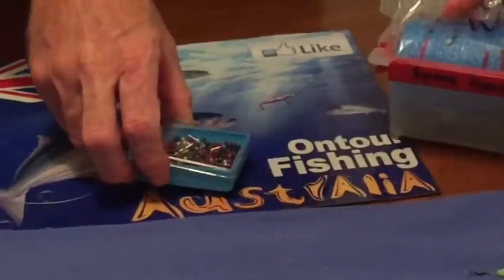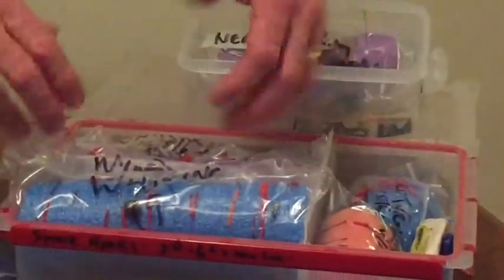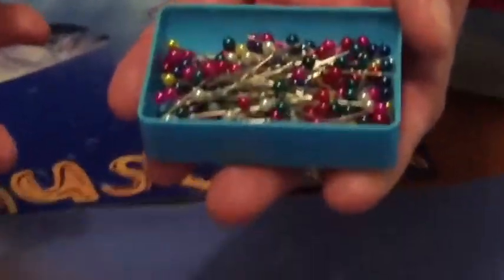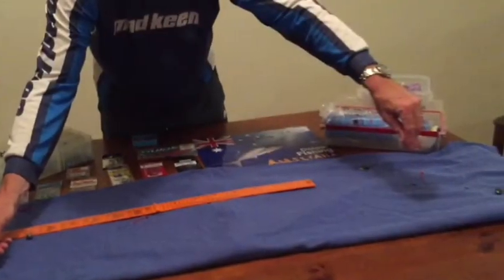To make the rigs up, I wrap them around a couple of pool noodles and label what they are — so these are winter whiting rigs, Nerang River rigs, and beach rigs. To wrap them around the noodle, just use these coloured pins available from most department stores. So there you have it — four key whiting rigs that I hope you can use in your own area. In the meantime, I hope you get a few fish, and jump on to All Fish in Australia. Cheers.